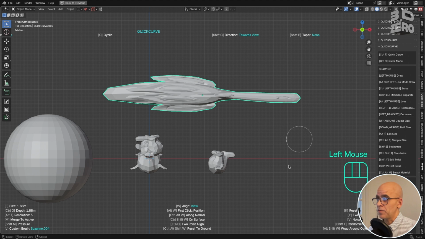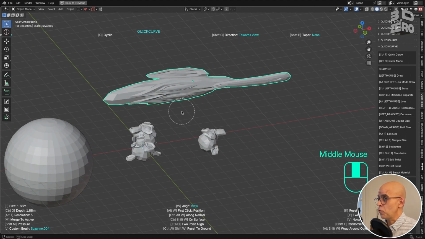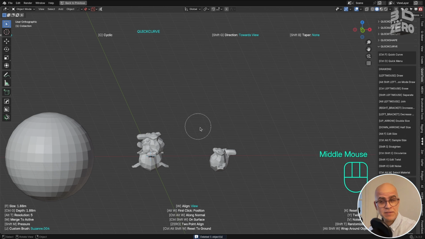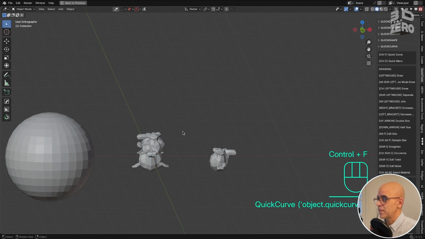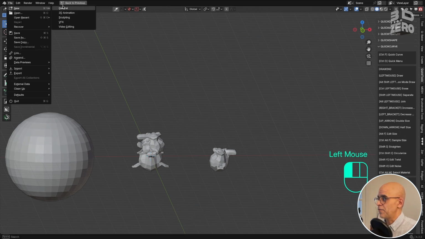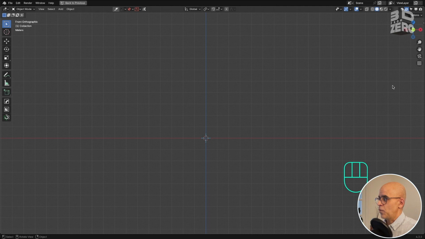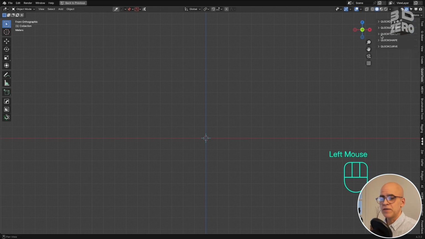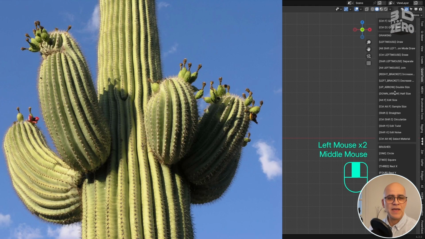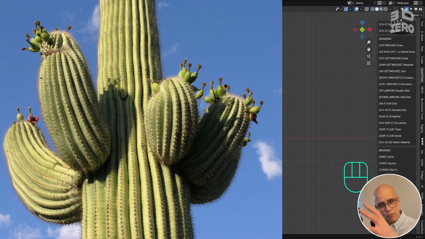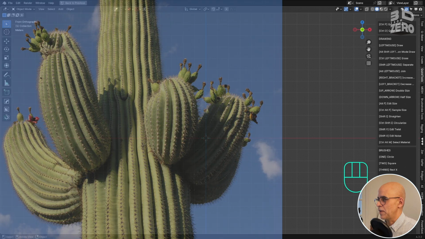Well, now the custom mesh is simply stretched along the curve. Cool. So now we've got everything we need to start making cacti. Let's start with a fresh scene here. Right, what I want is to be able to simply draw the shapes of the cacti and have them automatically have that ridged appearance, ridged like the saguaro cactus I was talking about.